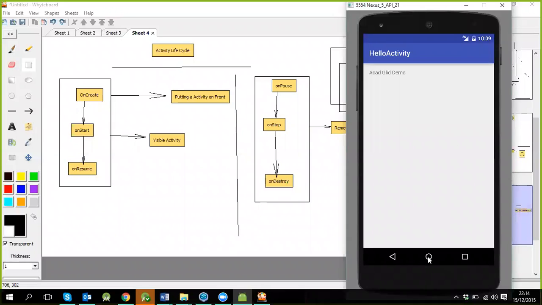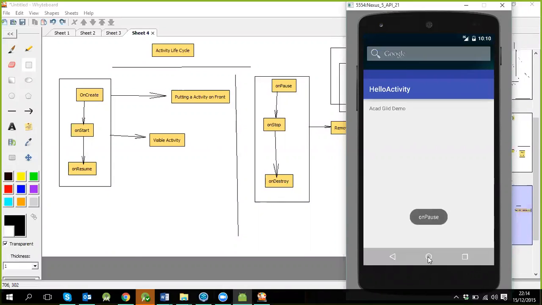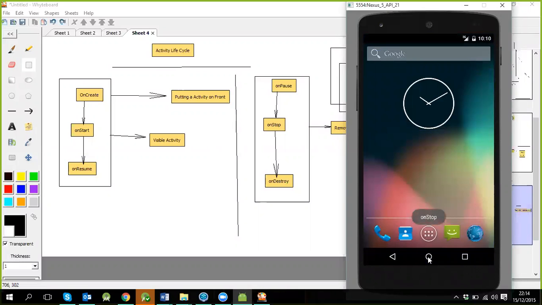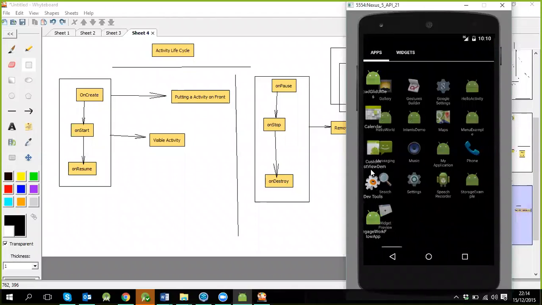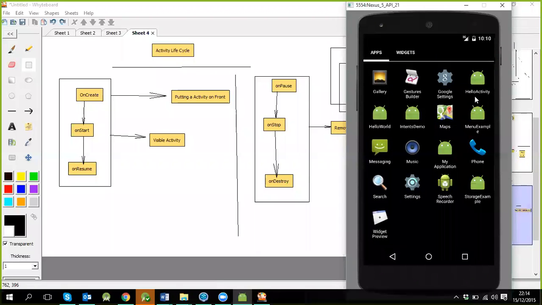I'm going to press the home button here, onPause and onStop, right? If an activity is going into a background state, then onPause and onStop will be called. Now let's come back. See, the activity is not destroyed. The activity is in a background state, right?